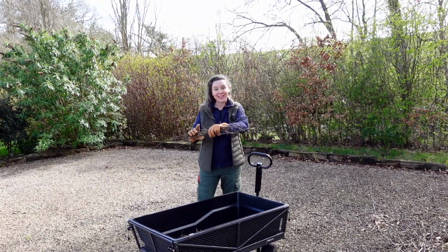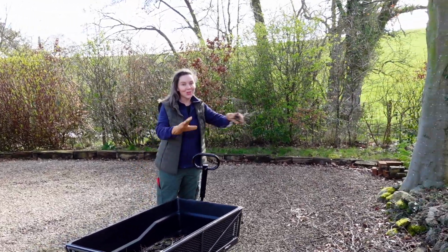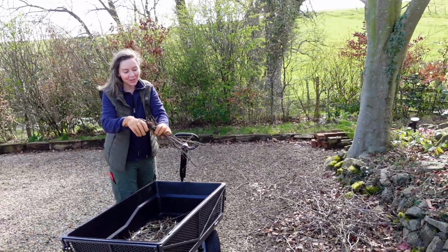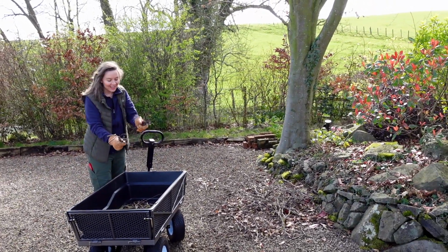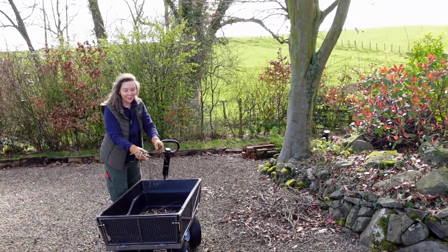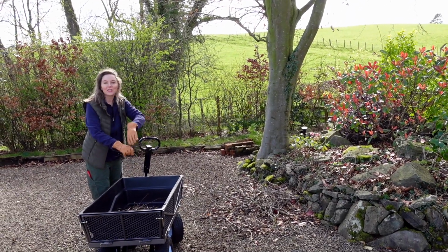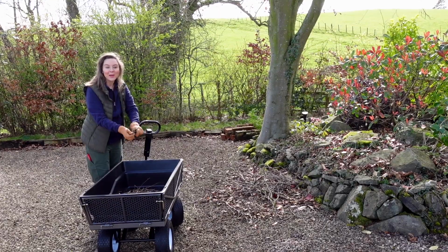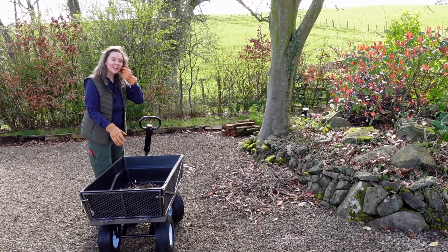So every year, this beech tree here gives us all of these twigs. They all break off and just fall down onto the driveway every winter. And as opposed to having to come out every day and try and clear them all, I just come out onto the driveway whenever I'm going to the car and I pick up all the twigs and then I just dump them here in a pile.